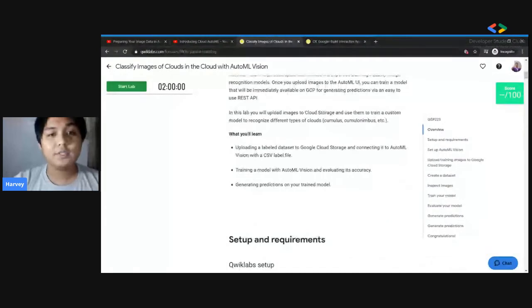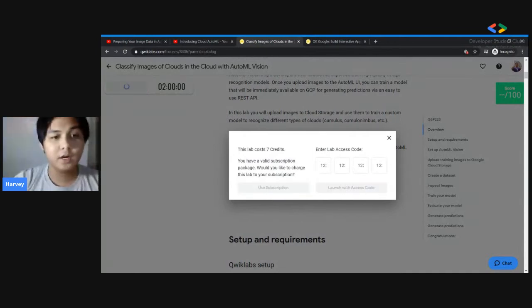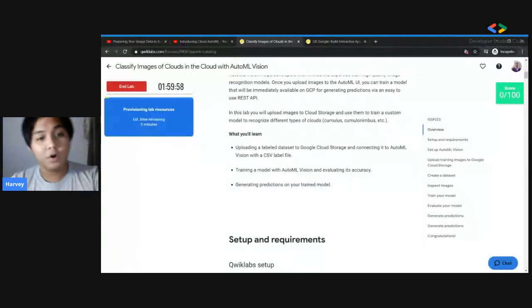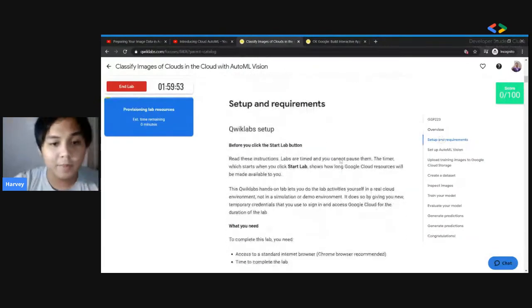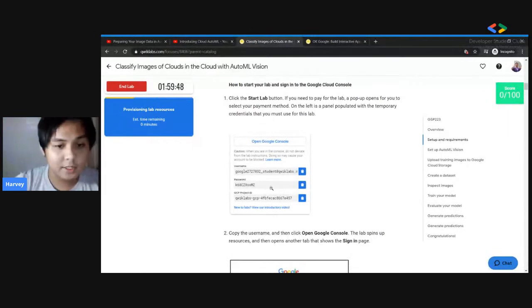So the reason why I use Incognito, because once you start the lab, which you will all do, I suppose, when you want to try this out, especially this is a very interesting way of trying to create prediction models and maybe doing it on your own while in this quarantine. So as you will see the setup requirements, once you click the start lab, it will look like this. You will have a username, a password, and a GCP project ID. The username is like your email, then your password, and then the project ID.